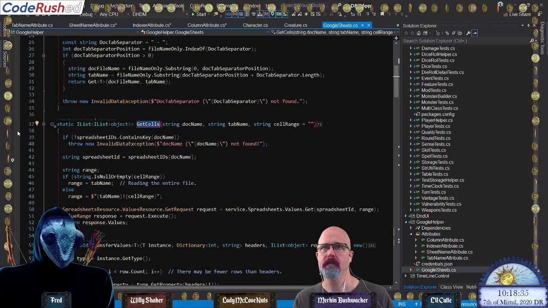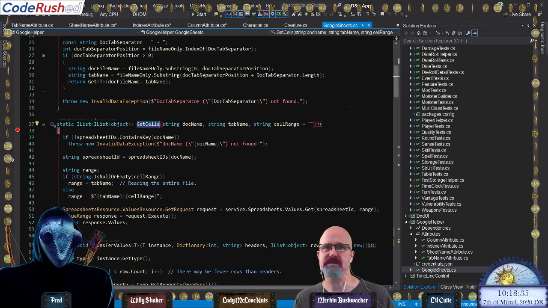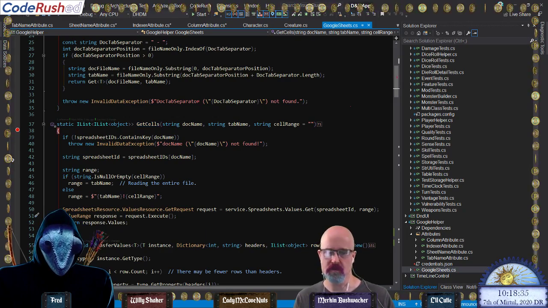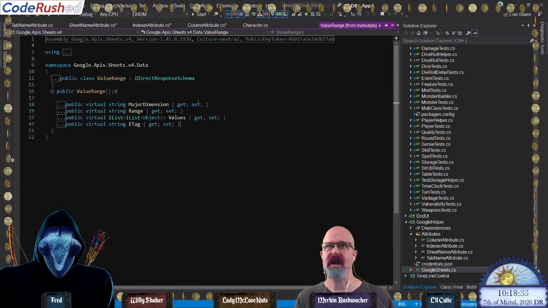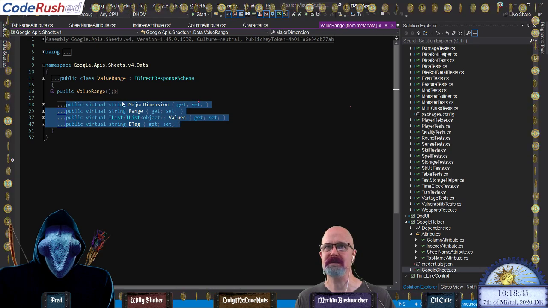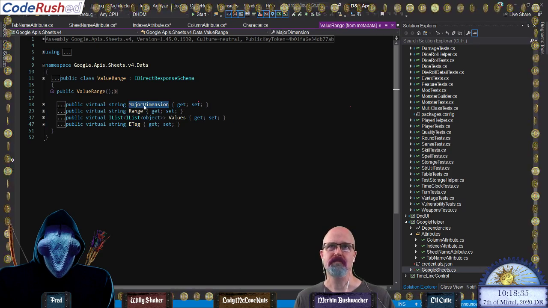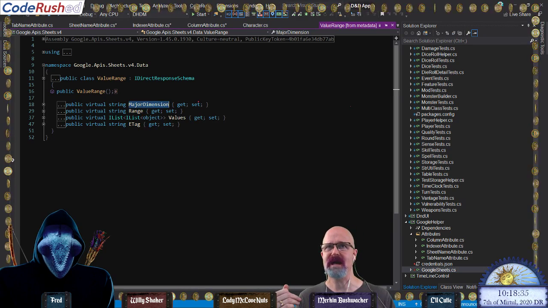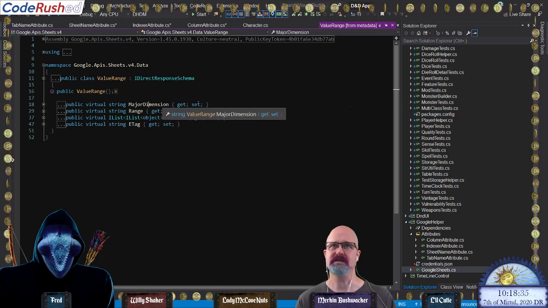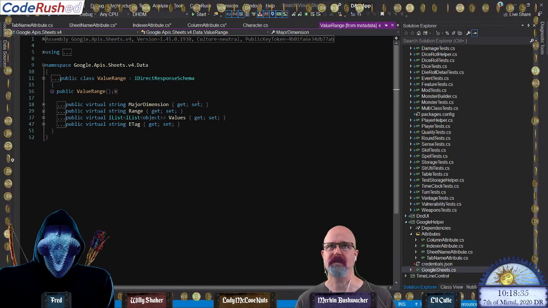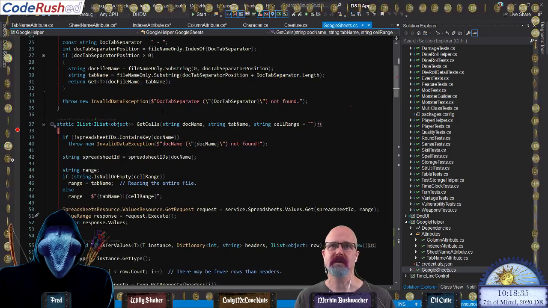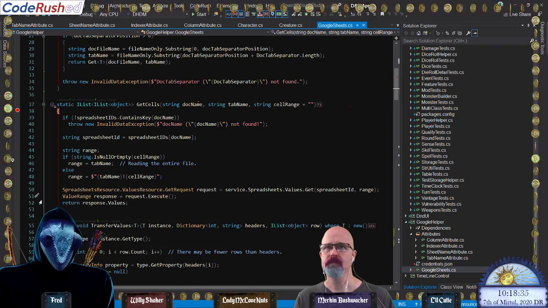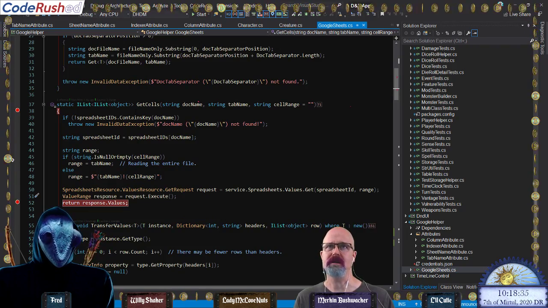I want to get this because when the response comes back, the value range has some values that we would need to specify as well when we're writing. Major dimension, I think it's going to say rows or columns. At the very least that, and I'm not sure what e tag is. So we need to look at what value range is coming out and mimic that in what we write back in. I'm going to set a breakpoint there so we can look at that data.